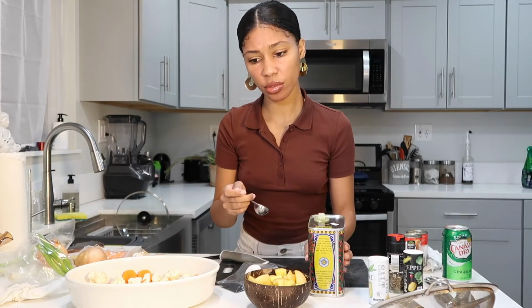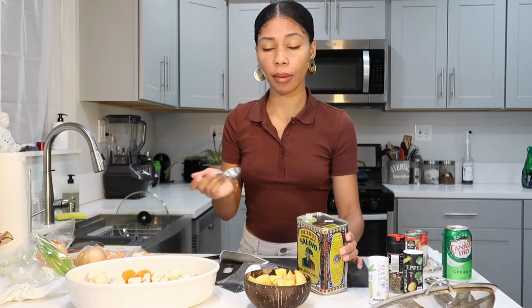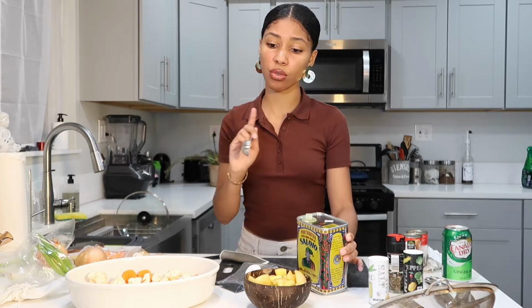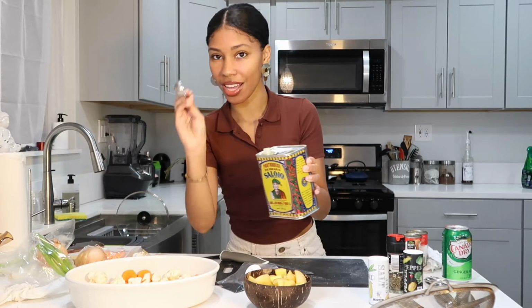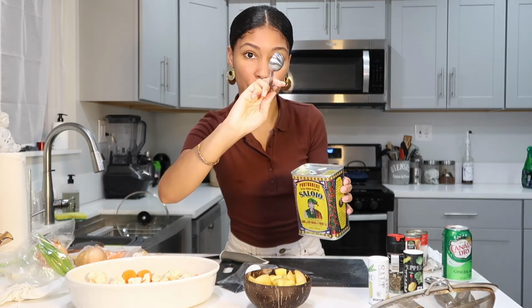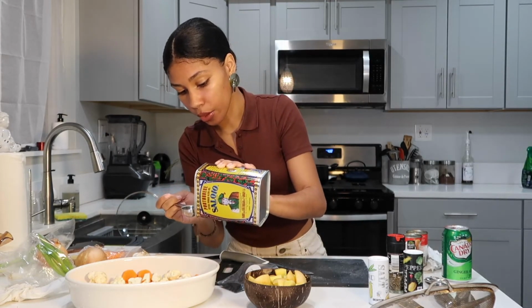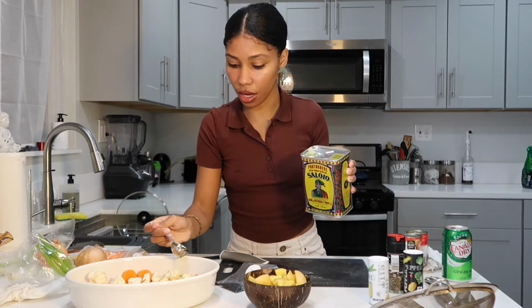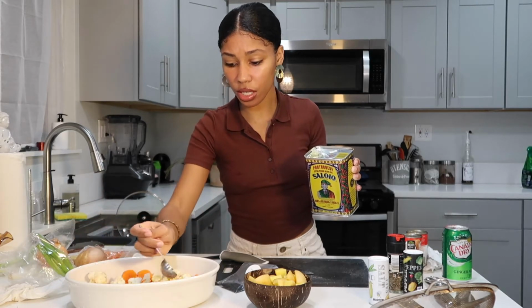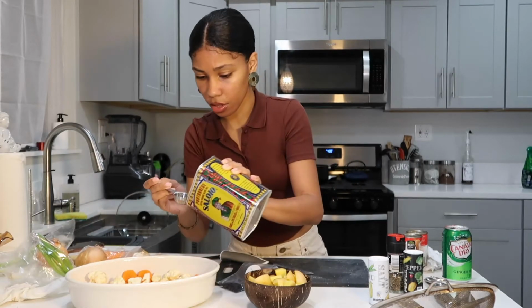One tablespoon, 2 tablespoons of what? Olive oil? I'm confused. It says 1 tablespoon, but then it says 2 tablespoons in parentheses. So I'm just gonna do 2 tablespoons. Also, I was sent these brand new measuring spoons. Thank you, I love you. All right, so I'm gonna pour that in here. And we're drizzling it on top. Honestly, 1 tablespoon is looking like enough. No, it's not. I'm just gonna do maybe half.